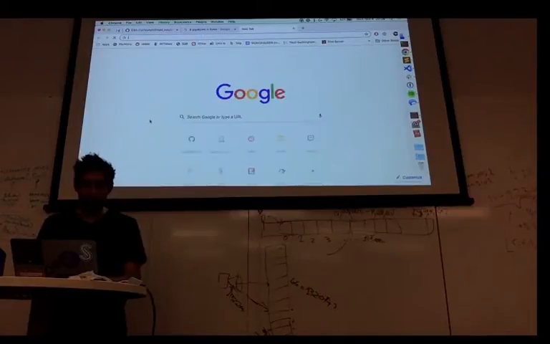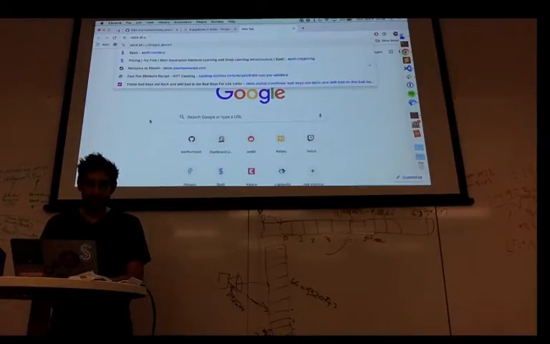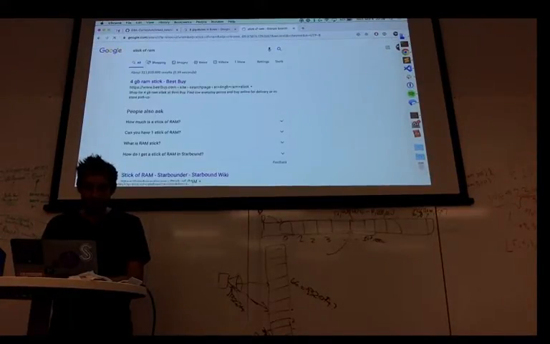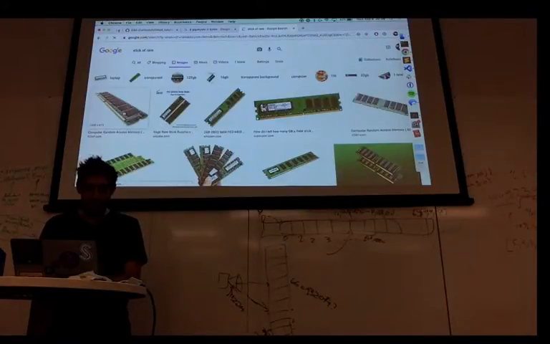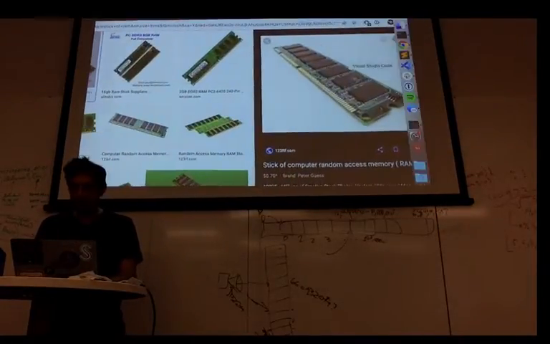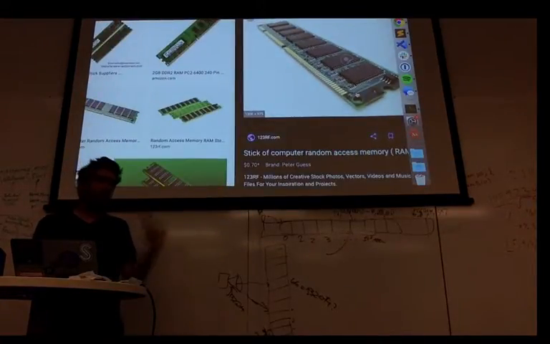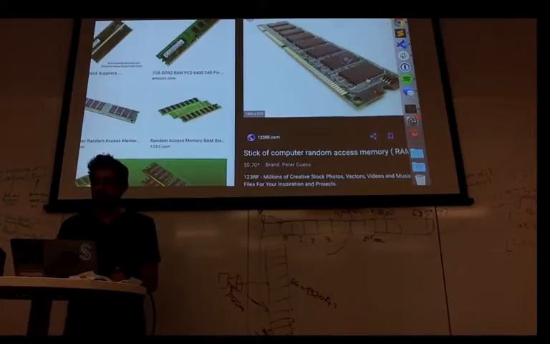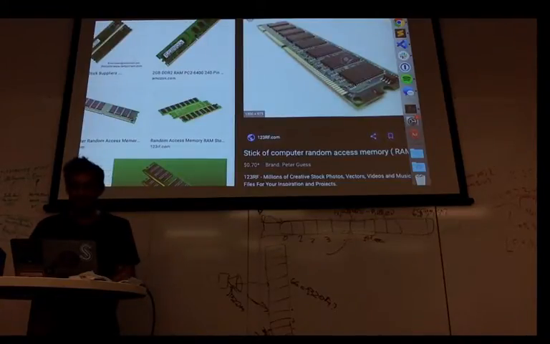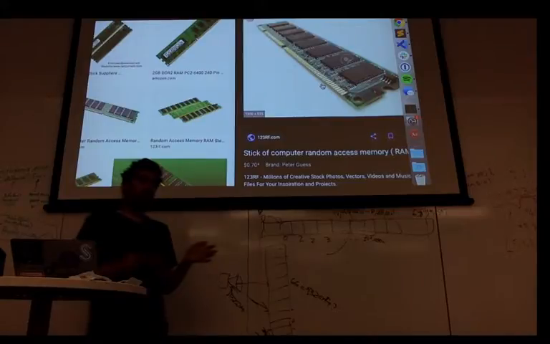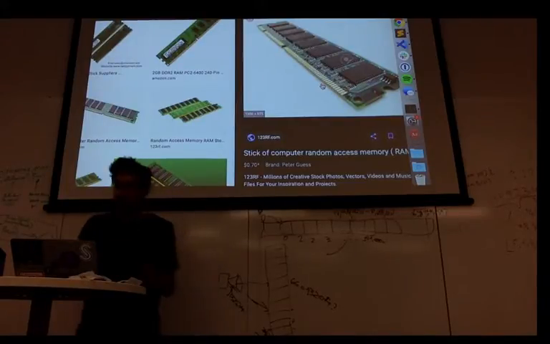If you look at a picture of a stick of RAM, you'll see that it has these little black boxes on it. See, this is actually what it is. So this little black box is like 1 gig of RAM memory. Let's say this is an 8 gig stick. I bet you there are 8 things on it. Yeah, 1, 2, 3, 4, 5, 6, 7, 8, right? So this is gig 1, gig 2, gig 3, gig 4. Everything from 0 to 1 gigabyte is in this box.